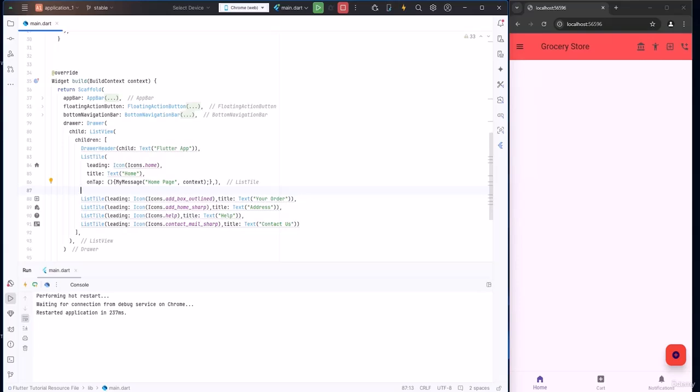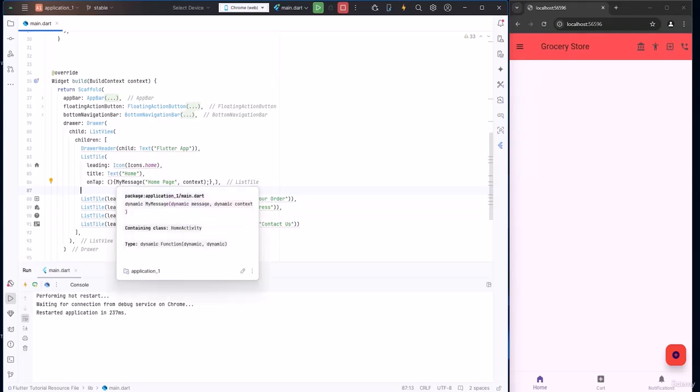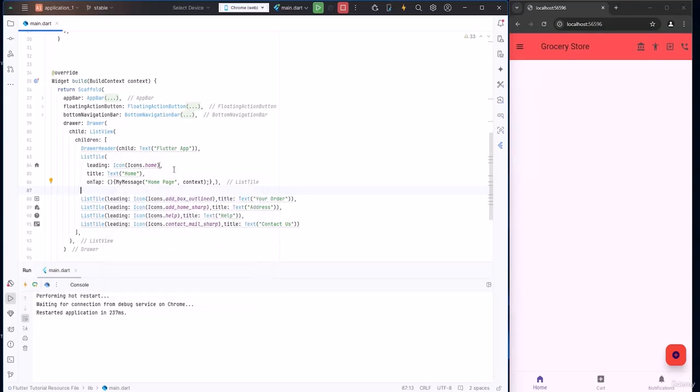So this is a lot easier to understand because in the list style, you can see leading is basically the icon, title is going to be the text, and on tap, you can also see it right over here as well.